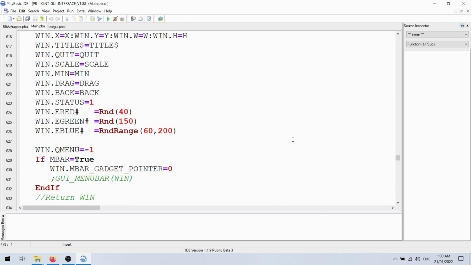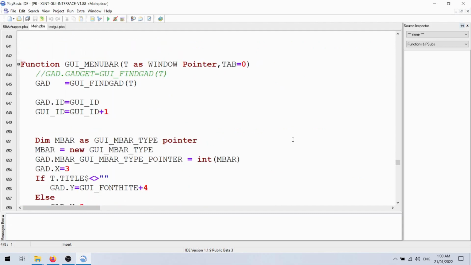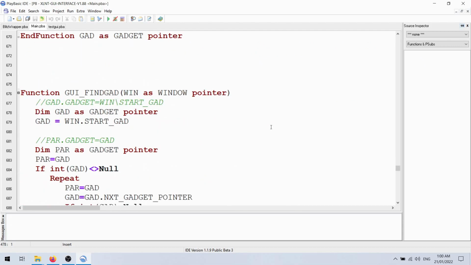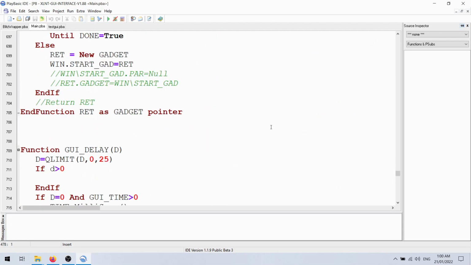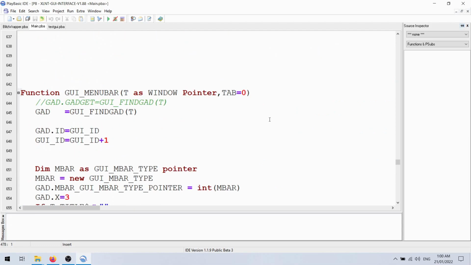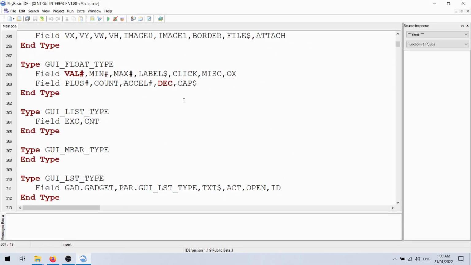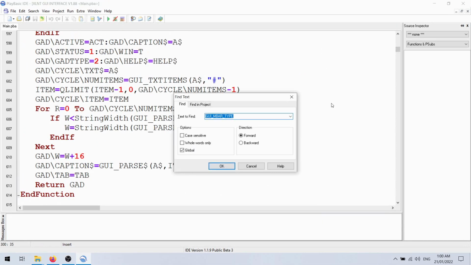Right, GUI window. All right. The hope is to get this to render something. Let's go back to GUI window. Oh no, sorry.